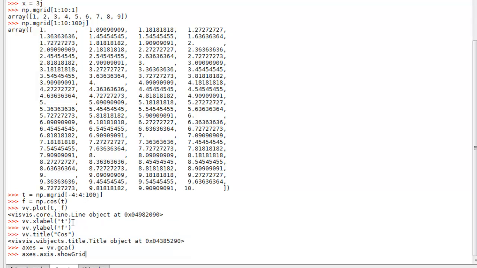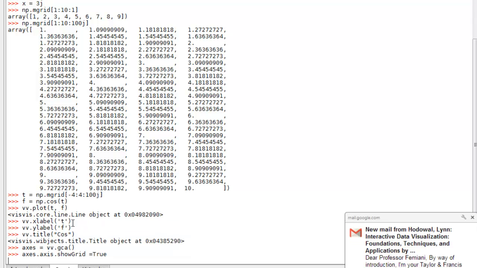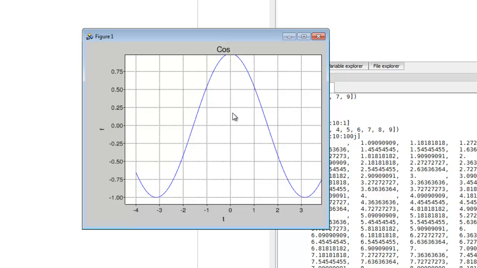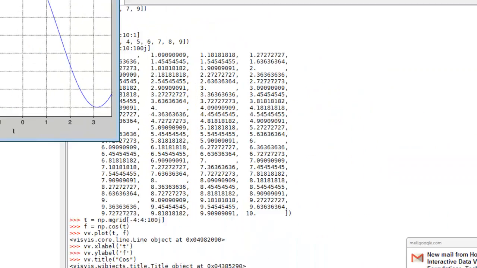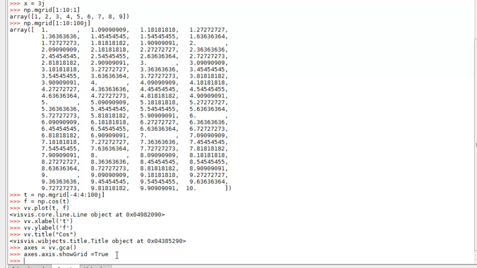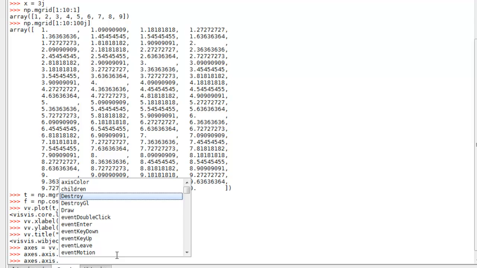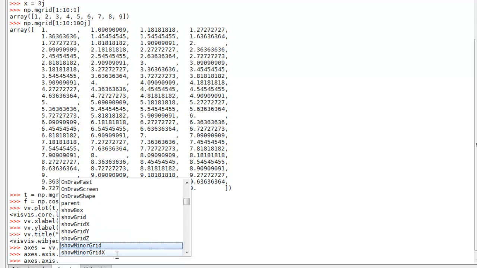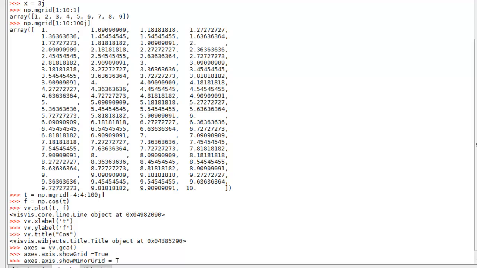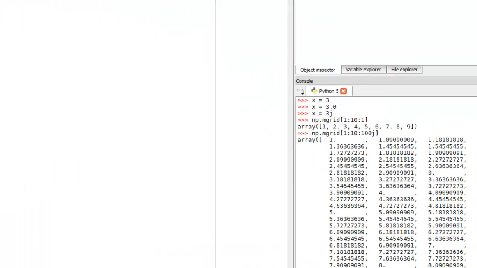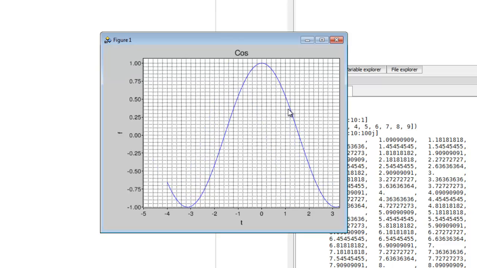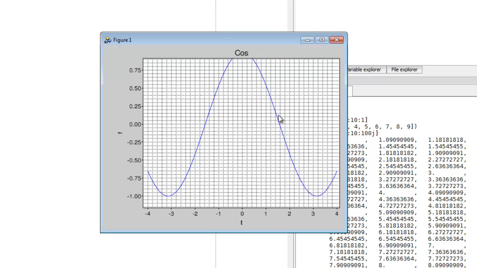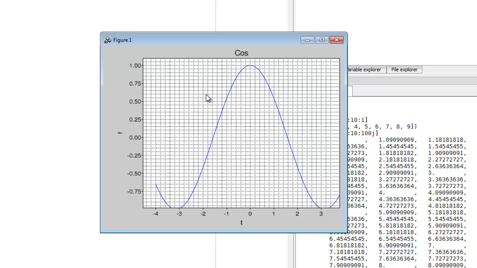One is showGrid, and I can set that to true to configure it, and now we can see this nice grid over it. And you know, while you're in there, you probably noticed some other properties. It's not a bad idea just to thumb through all of these and try to figure out what some of them are. So there's showMinorGrid, for instance, and that can be set to true. That's a property. If you're not sure what's what, you can go and look at Google, so we can see now a much tighter grid.